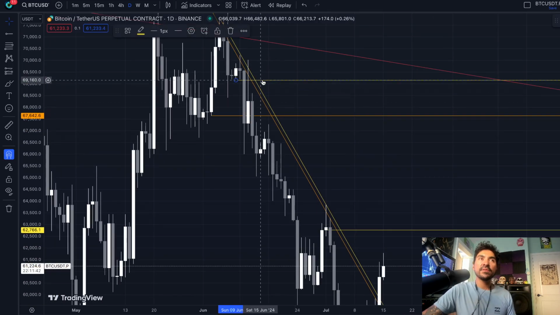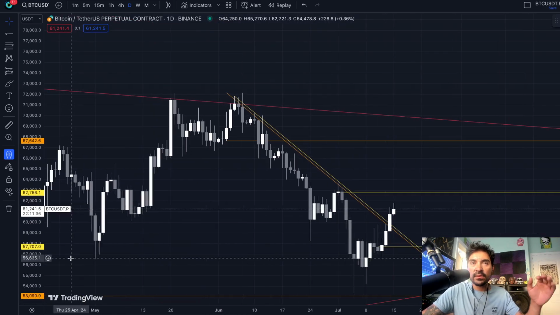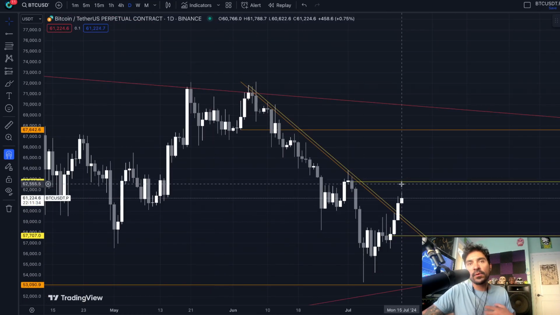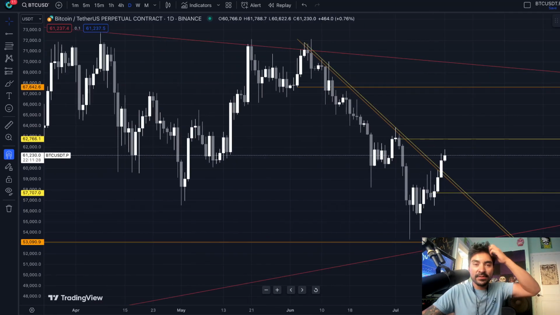But this is way in the future on the daily, so I don't like to have too many lines, so I'm gonna remove that. But just know that those are there. I worry about it usually after that, because if I throw too many lines, I start getting confused, right? And as we go further into time frames, there might be too many lines. So that's why I like to break this down with you guys, so you can follow through and see kind of how I got there, and so you can do it yourself, because you see how easy it is.